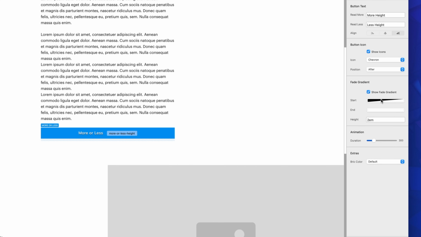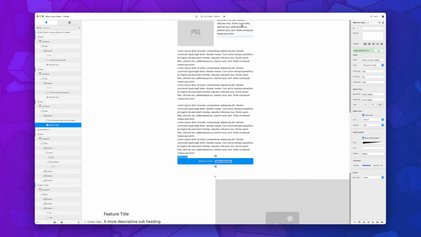So we're going to have it go from transparent down to white to match our background, and we can set the height here, and you can use any unit of measurement here. So let's try 80 pixels, and we'll see how we go. And we'll speed up the animation again.